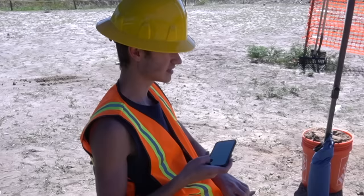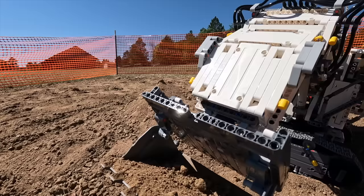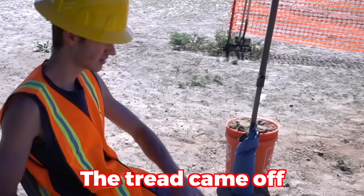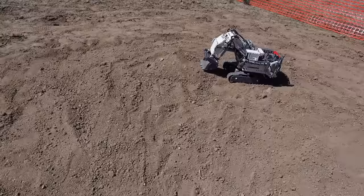It's pretty fun to control, a little difficult from the outside. It's hard to get used to the controls — I've never used this model before. The tread came off. Once we move that pile and flatten it out a little bit more, we can move on to our next step.